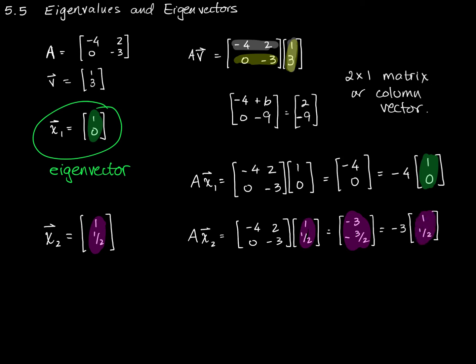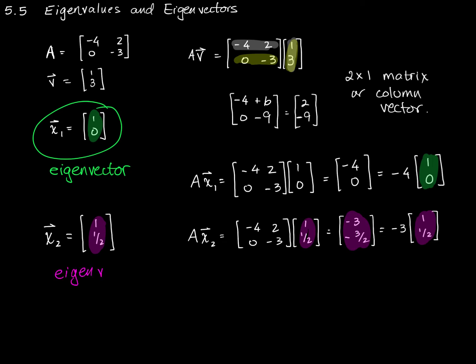Over here I see, I did it slightly differently in the green example than I'm doing it in the pink example. I have the resulting vector unscaled, as it were, with a factor pulled out. That comes, though, from this vector here. So this vector is the result of the multiplication, but the vector we multiplied with, because when the multiplication is finished, we have a scalar multiple of that vector. This vector here is the same as this vector here. This vector here is the same as this vector here with the -3 pulled out. When you have that result, we call that an eigenvector.